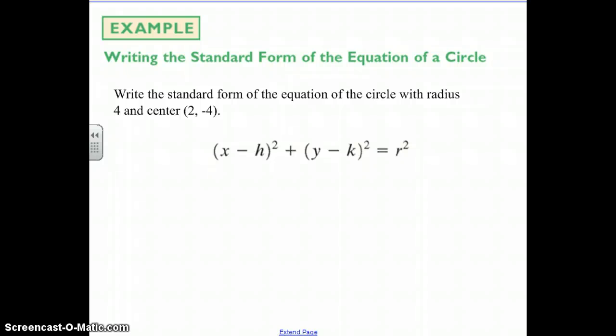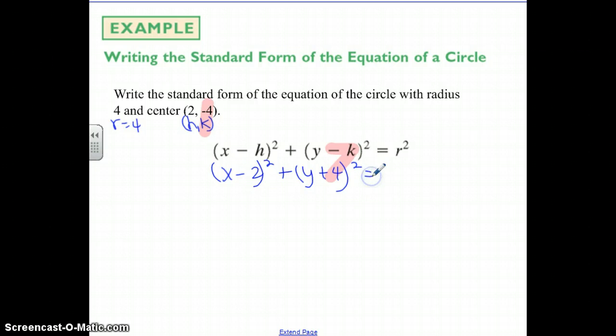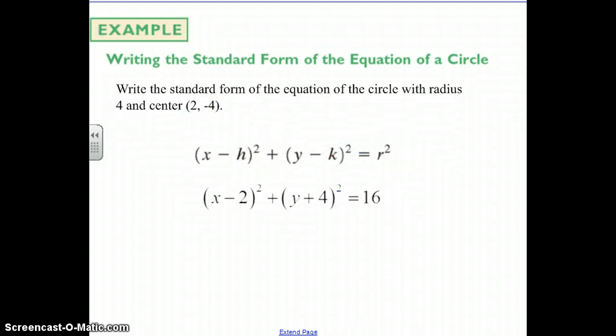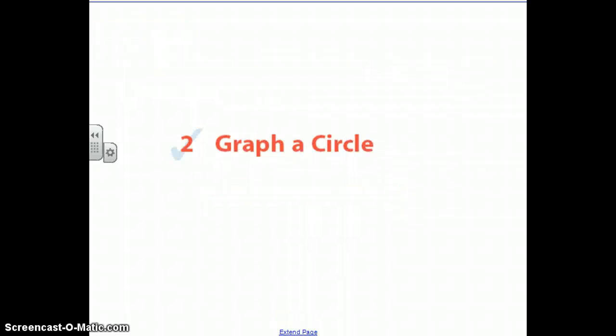So our first example here is to write the standard form. It looks like r is given as 4, and h and k are also given. So this is kind of a simplistic type of problem. This won't all be given to you every time, but in this particular case, we're just going to plug in for h and plug in for k. Now be careful here. The k is a -4, so this says take the opposite of a -4, which will change that sign to a +4. And then I'm going to square this, and instead of writing 4 squared, I'll just clean it up to be r squared, or 16. So our final solution looks like x minus 2 quantity squared plus y plus 4 quantity squared equals 16.